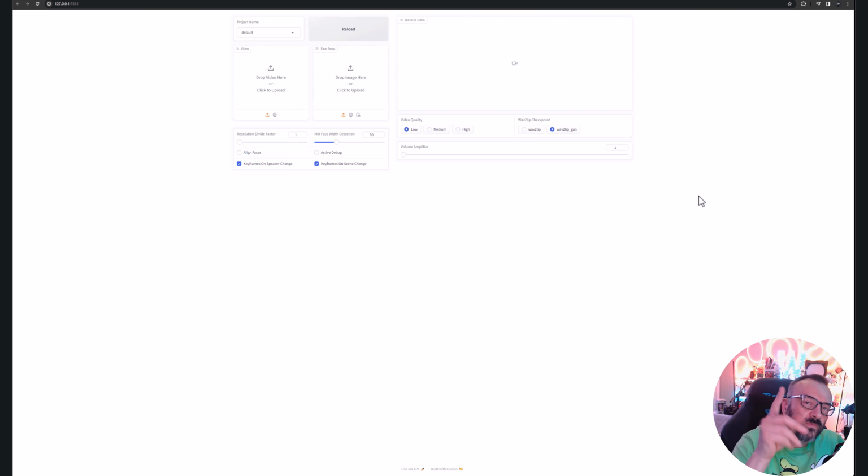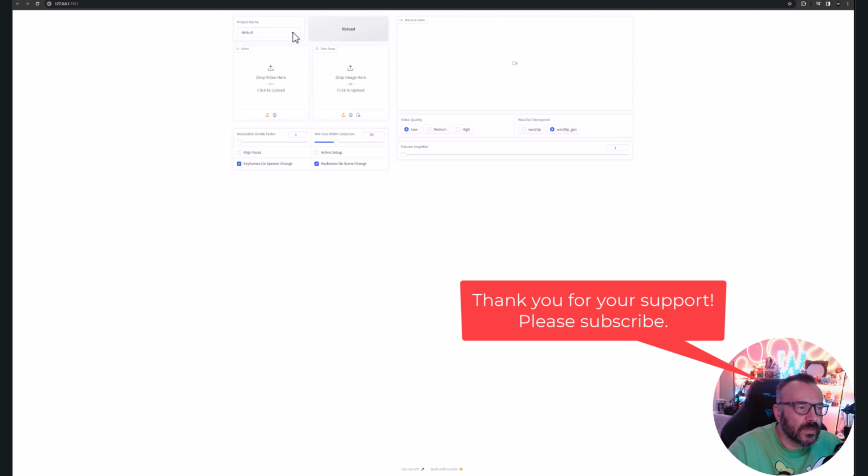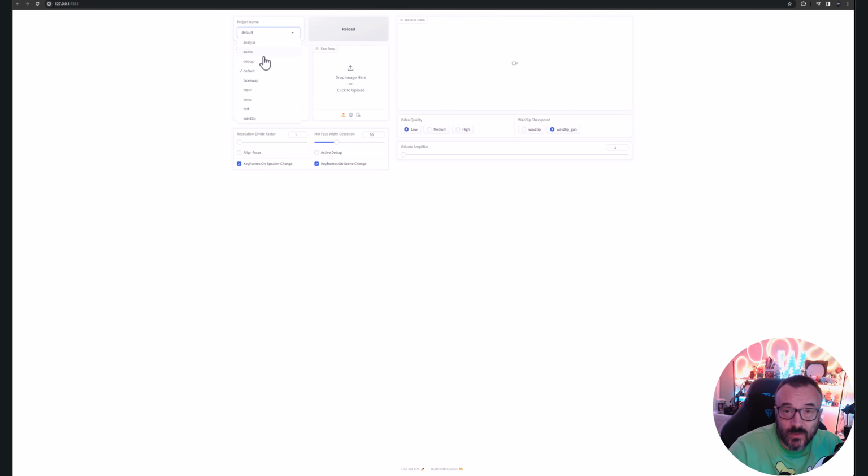Okay, one thing I noticed when it did not install properly was some problems in the project dropdown. I did not have the right one. I did not have anything. So when it comes up and says default by itself, it means it's installed. Also right here, project, you can see it has analyze, out, debug, default. So it has all of them. And remember, this is 0.1. It's an older version. You may have a newer one if you become a paid Patreon and download the latest versions or updates. But in general, everything should be about the same.